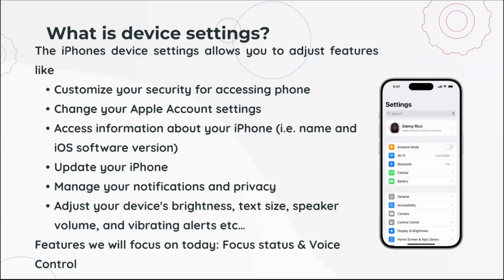We will focus on focus mode and voice control. Now, focus mode I use a lot because I am a high school student. So I've set it up in a way that, for example, when I arrive at the school location, it detects that I'm in the school, and then it changes my wallpaper.